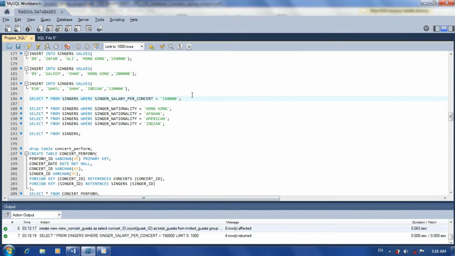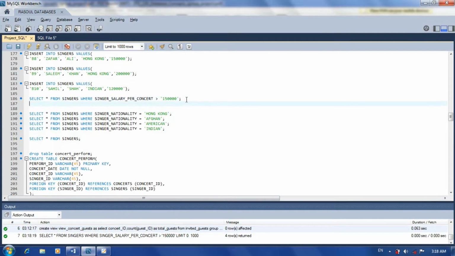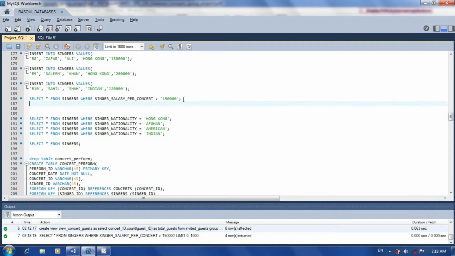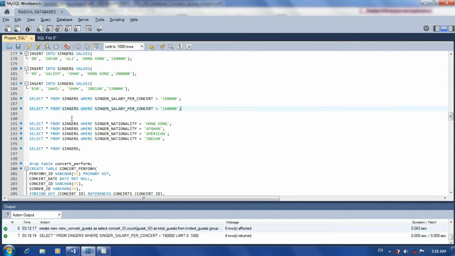Can't I just copy and paste this one? Control C, Control V. Now I need those values or those salaries that are greater and equal.